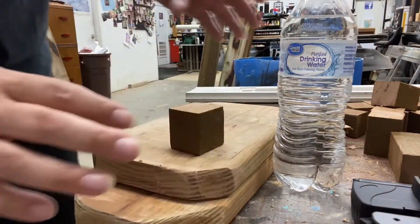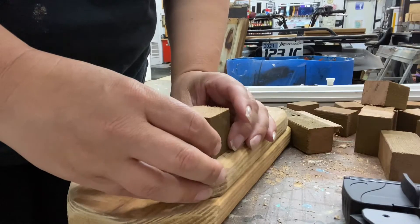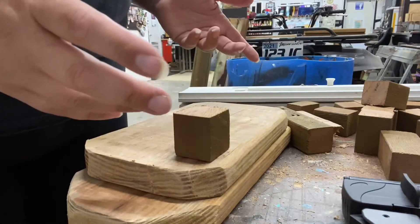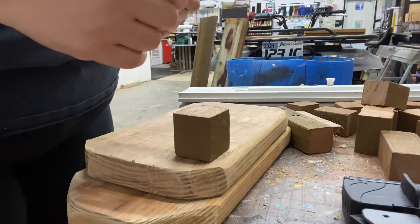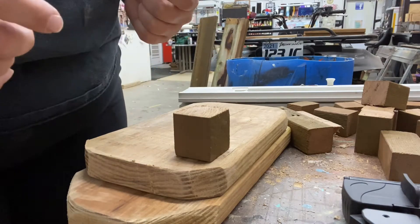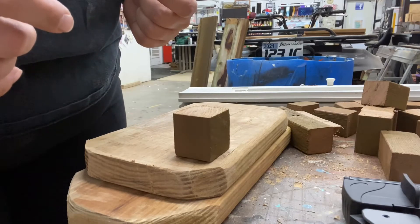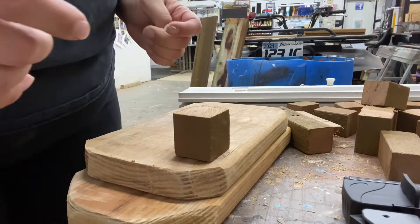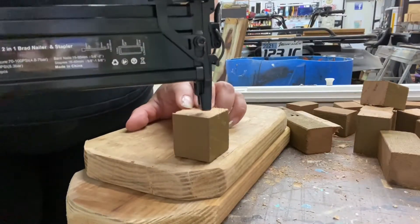So excited — of course the first thing I want to do is try out my new air gun. I made riser feet and I'm going to keep this short and simple. I'm not going to glue it because I didn't bring my glue out. I probably should glue it, but I want to try it on anyway. I've loaded two-inch nails.